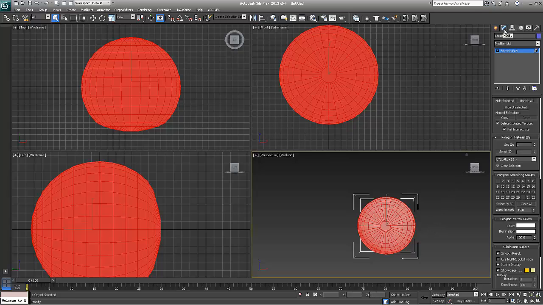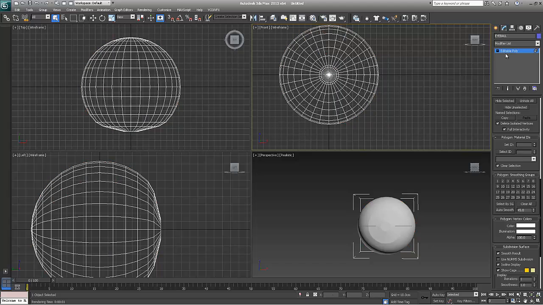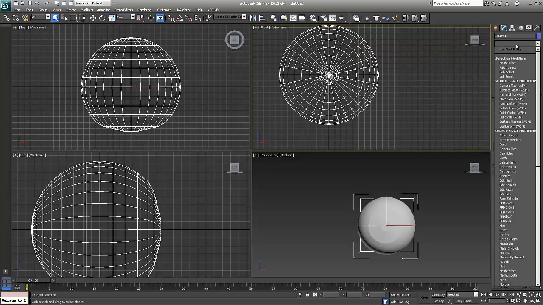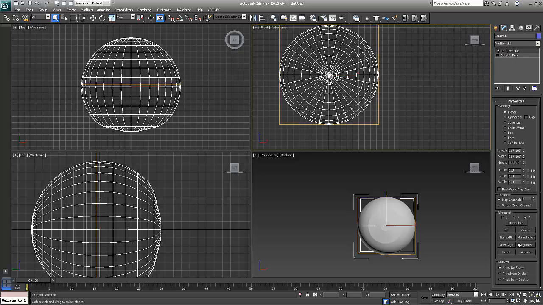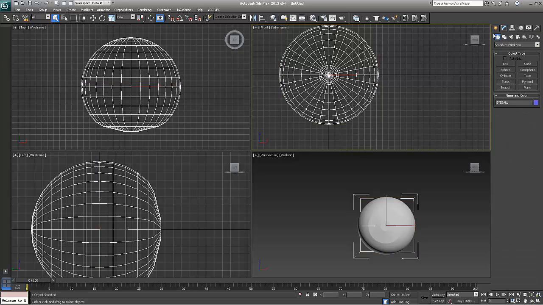And we're going to deselect the polygons, come out of sub-object mode, and we're going to add a UVW map just so we can work on our sizing a little bit. I'm going to do it outside of the final model because we're going to add another UVW map in a moment to the other one, but it's going to basically be the same thing. So we're done with that.